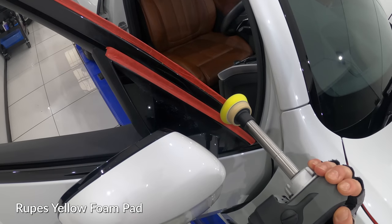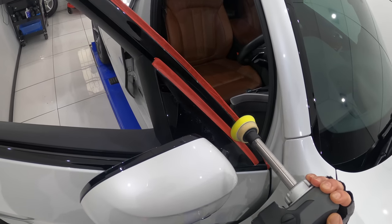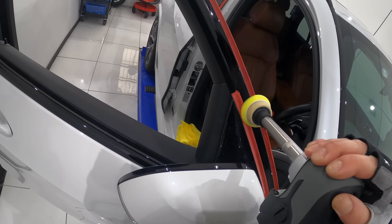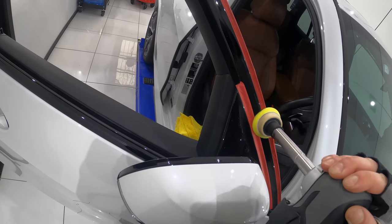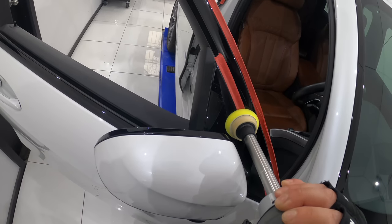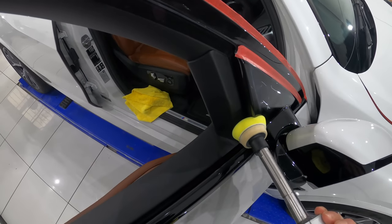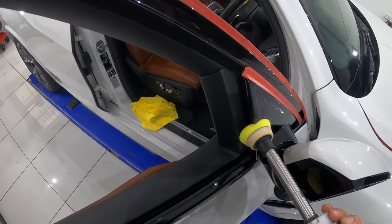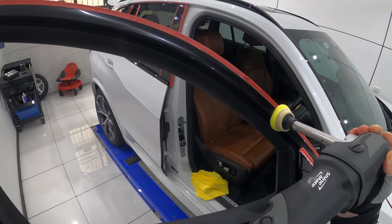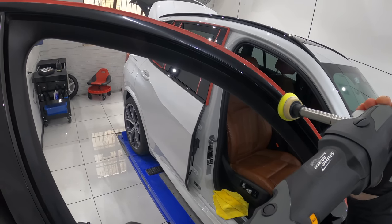I guess some other things to point out about this job is that as much as I tried to resist using even smaller 1 and 2 inch pads and polishers, because they are very time consuming to use and I was limited in my time and budget here, I just found a few areas where it was really hard and more importantly safe to use larger pads to get the level of correction I was after safely. So on some of the super thin window trims that were quite scratched up, as well as the wing mirrors and even parts of the rear boot and lights, I did cave and pulled out my micro pads to solve those issues, even though it meant spending a little more time than I had budgeted for.